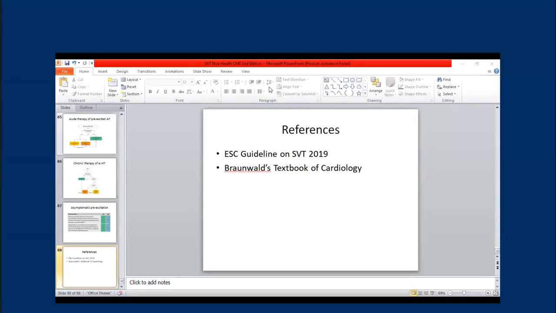If the patients are stable, then in some setups we can have IV beta blockers. Adenosine is also available in some of the cardiac setups. In other setups, digoxin is available. And in other patients, oral beta blockers can be tried as well. But the first line of treatment needs to be the vagal maneuvers, including carotid massage and the Valsalva maneuver. They are easy to perform.